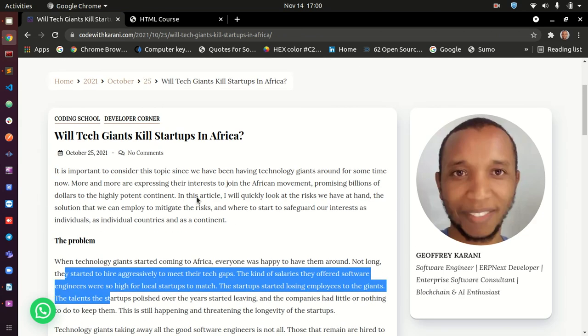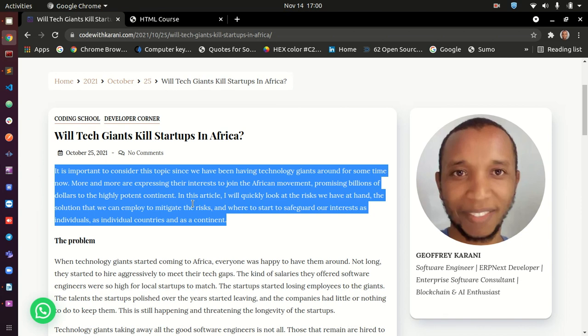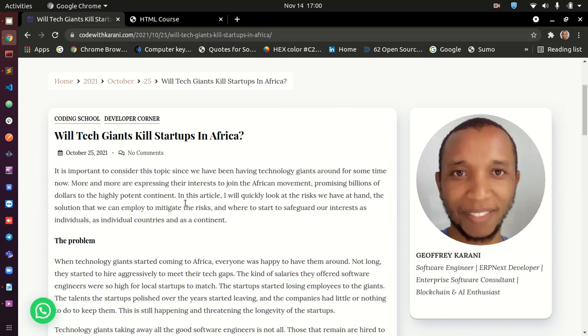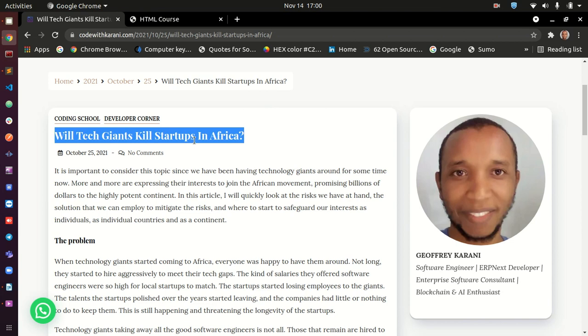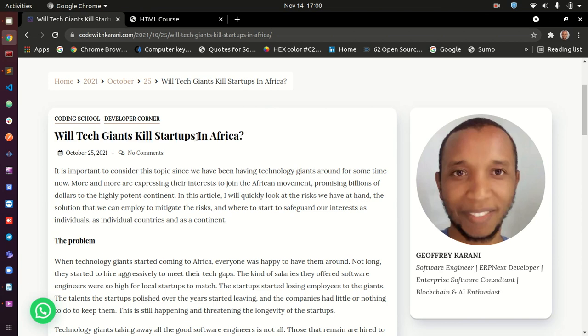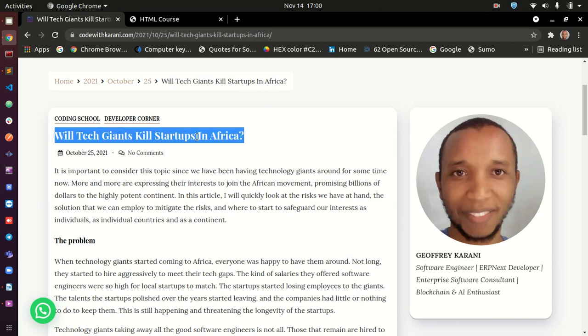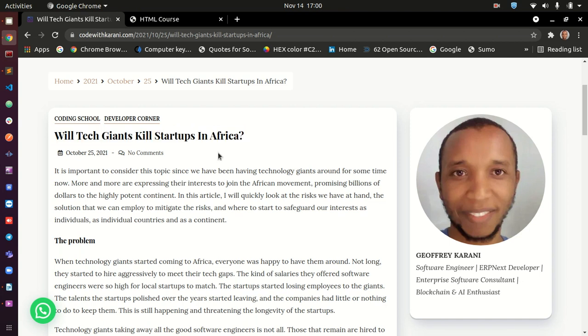How do we achieve this? And what is this? Is it HTML, or does it need another language to do? Now, this is what we are going to be looking at in this section. What we have here is what is called headings in HTML. So headings, what exactly are headings and how do we come about them? Let's go back to our page.